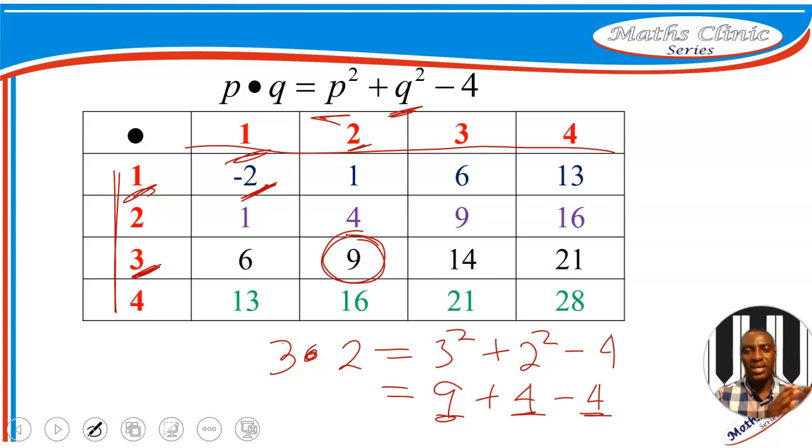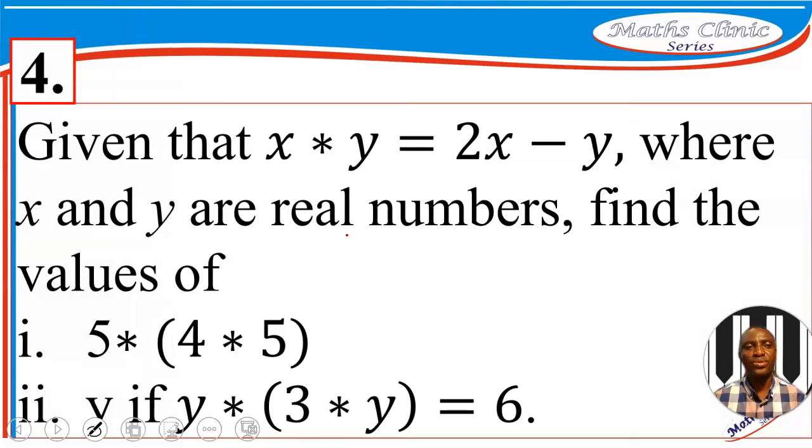Now take your time and do the rest of the numbers and see if you can get all these numbers exactly as they are. Good, that is your assignment number 2. Your assignment number 3 here means you are supposed to solve this question. I only give you the answer and explanation, so that you solve it yourself.